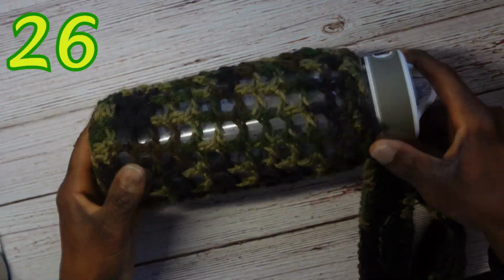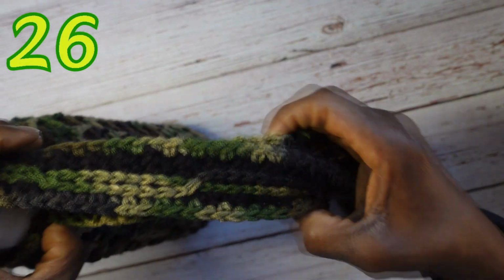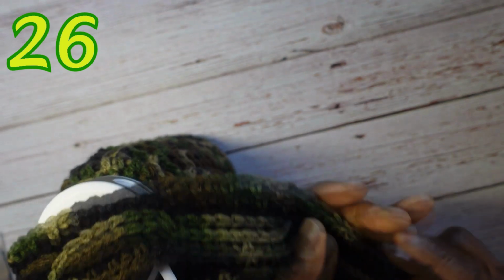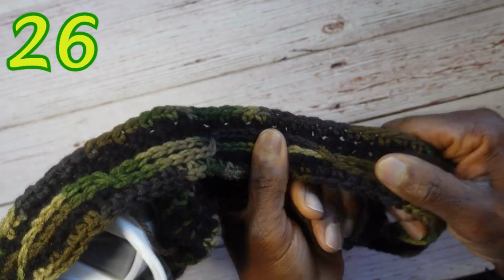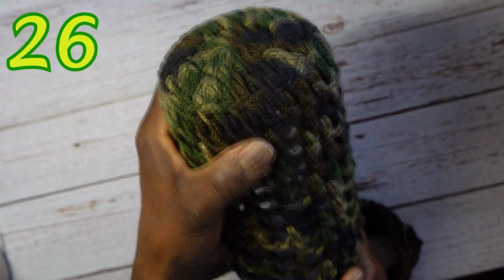Something else that's kind of random is more recently I made this water bottle holder with a nice thick strap on it as well, and I showed you guys in that video, in the tutorial, how to add a strap with the design and how to make the strap more secure by adding stitches along it, okay? But yeah, this has come in handy. Obviously you don't have to make yours ammo, but it's just cool. So yeah, water bottle holder strap.